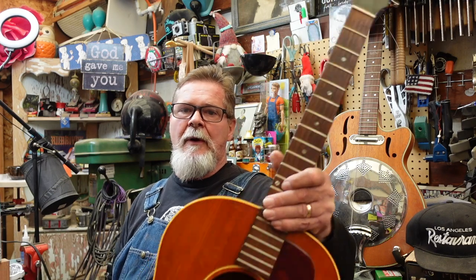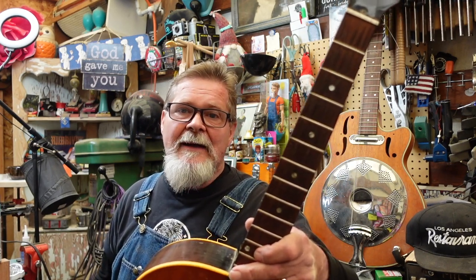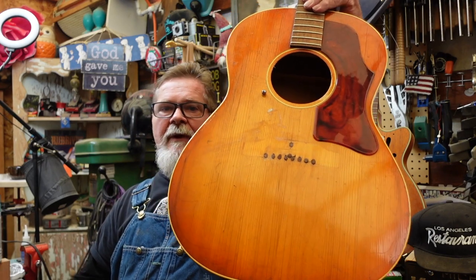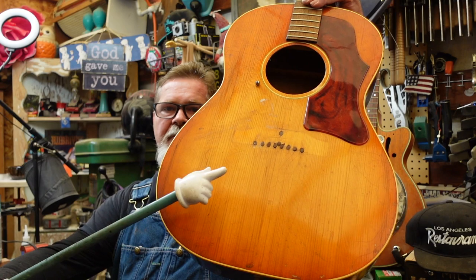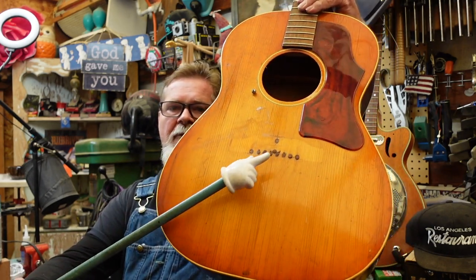What we're going to do now is, you remember, we put holes, we filled holes, we plugged holes, because there's a different bridge going on here, and guess what? It doesn't match up. So now we're going to have to prep the bridge area right here, and you can tell even from there, finish that was exposed, finish under the bridge that wasn't exposed. Plus there's a line of finish that goes all around this thing.